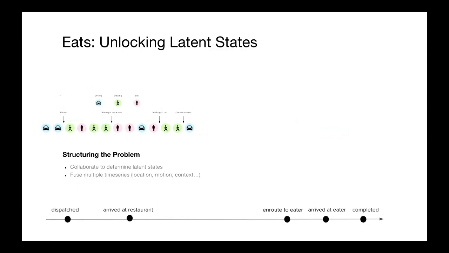We worked with them to structure the problem. We figured, okay, what are the actual latent states here that we're trying to infer for the business? We went out and we looked at all the different time series signals that we had available. This is stuff like the location of the courier, obviously the context like where the restaurant is. We have the raw motion sensors from the driver app. We actually run an intermediate state of inference on top of that, where we figure out what the current modality is. Inferring actually when the courier has switched from driving to walking is pretty important to know where you parked.